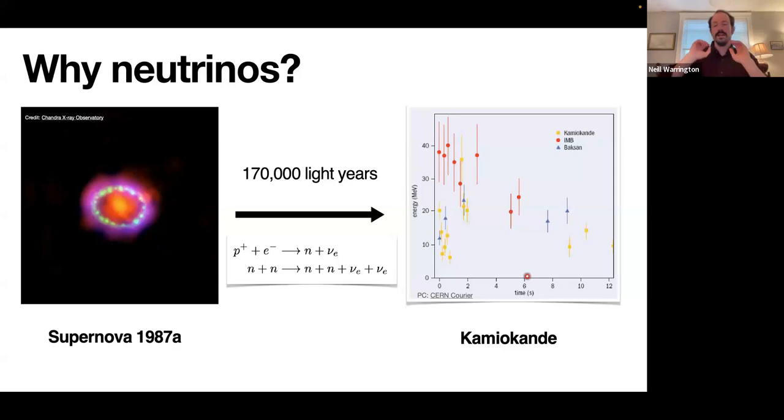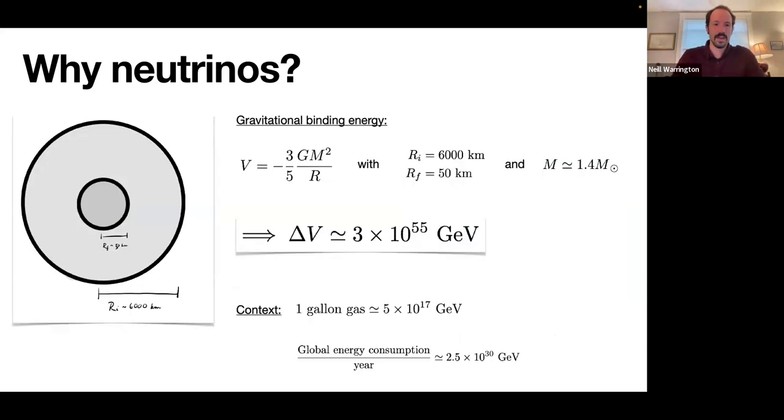Now, what's really cool is that you can take this data right here and estimate how much energy was lost from neutrinos in the core collapse. And what we're going to find is that a large fraction of this energy must come out in neutrinos given this data. This is a fun exercise. I'm really excited to share this with you. So first off, how much energy is released roughly in a core collapse supernova?